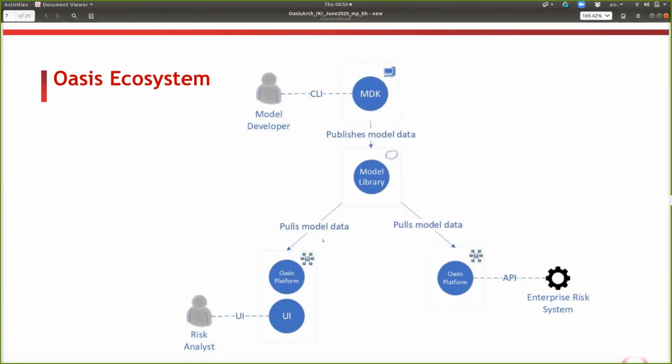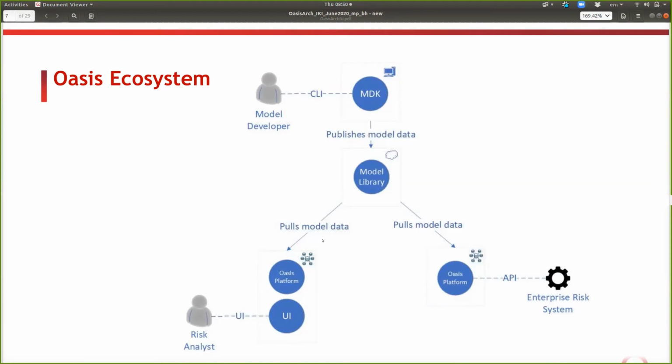And then once that looks good, you can package up the model data and the assets associated with it and push that into the model library and make that available for users. And then at the bottom, we have either a risk analyst using a user interface to access the platform to run the models, or on the right, you can plug this in via an API into some other system.